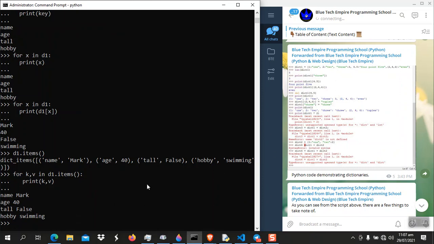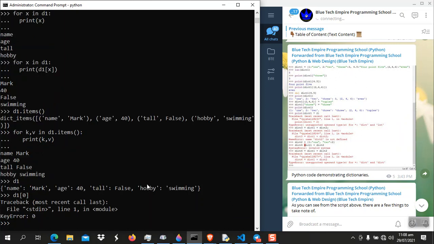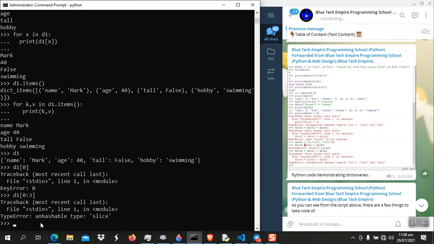Like I explained to you also, you can't use the index operator with dictionaries. For example, you have D1. You can't access the first item by saying D1[0]. It doesn't work, because first of all, you don't even have a key zero. That's why it gives you a KeyError, because it thinks you're trying to access a key zero. I'm going to be explaining this further so you understand. But just know you can't use the index operator or the slice operator on a dictionary. It's unhashable, which means it's mutable.